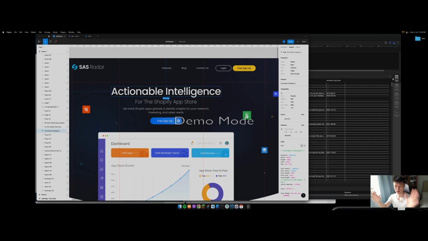So the whole idea behind this app is that a lot of people developing apps on Shopify, actually a lot of people developing apps in general, monetize their apps using certain payment plans, right? And with that, you need users. So the idea is that the higher ranking your app is, the more traffic you get, and the more traffic you get, the higher the probability for a customer to convert.